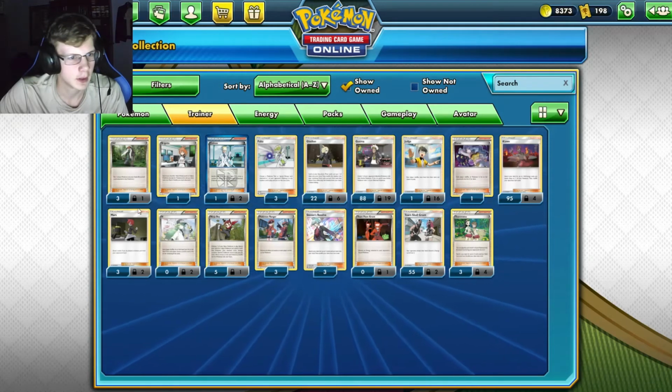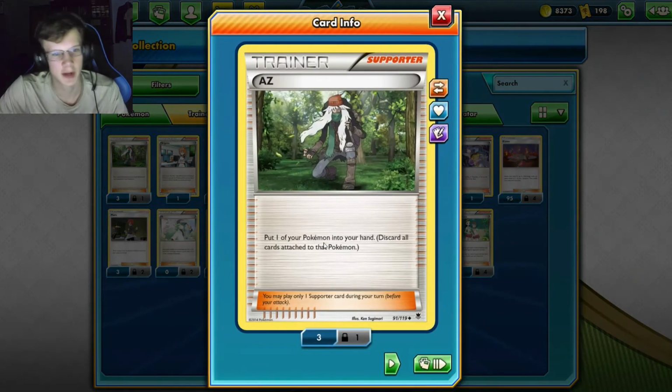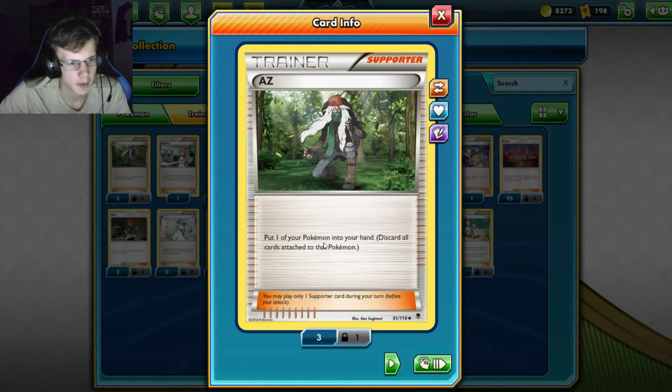So starting alphabetically again, you got AZ. This is kind of like a Scoop Up Net, but it can be any Pokemon. So you have to discard all cards attached to it though. So it can work really good in certain decks.